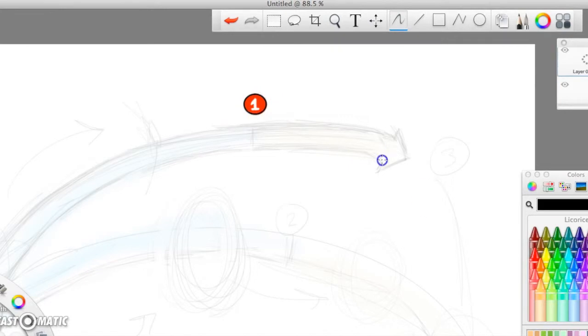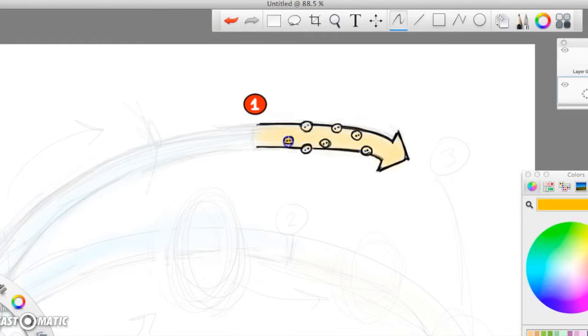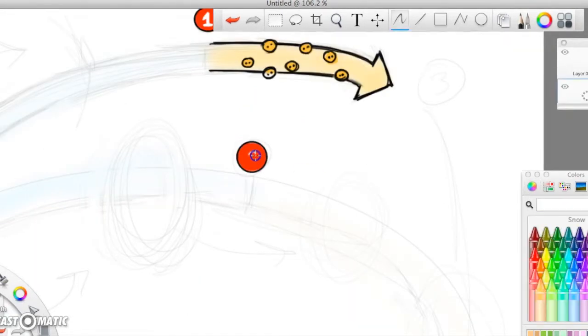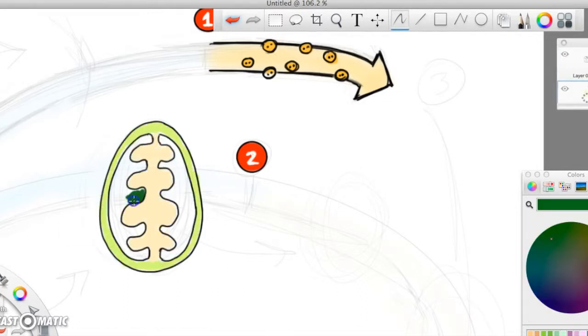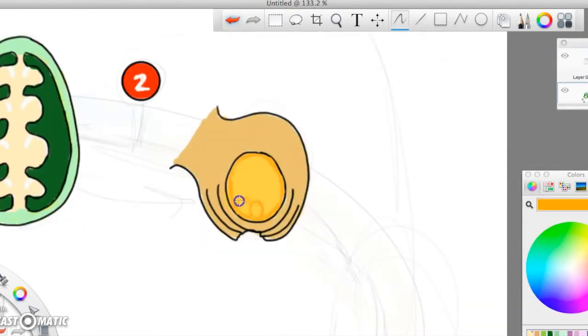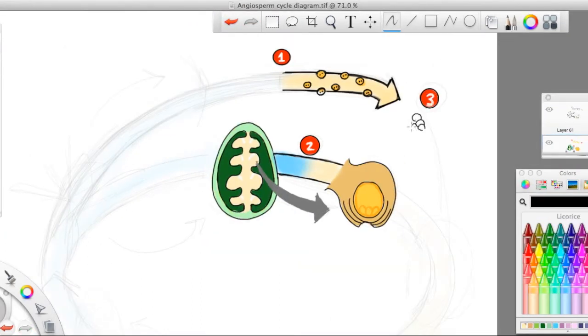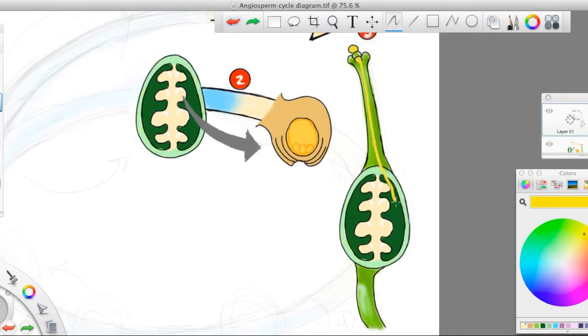The angiosperm life cycle begins when meiosis creates a haploid spore in the anthers that undergo mitosis to form male gametophytes, the pollen grains. Meiosis in the ovule creates haploid spores that undergo mitosis to create female gametophytes, the ovules. Gametophytes are always haploid. Then, pollination occurs when a pollen grain is captured by the sticky stigma.